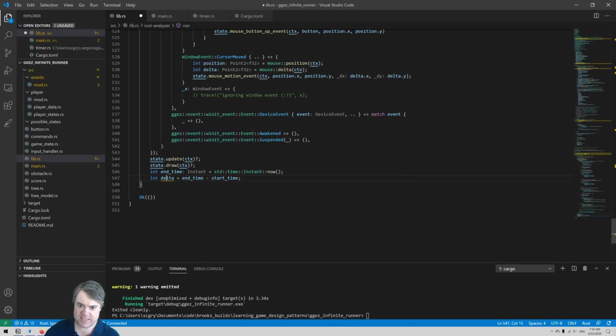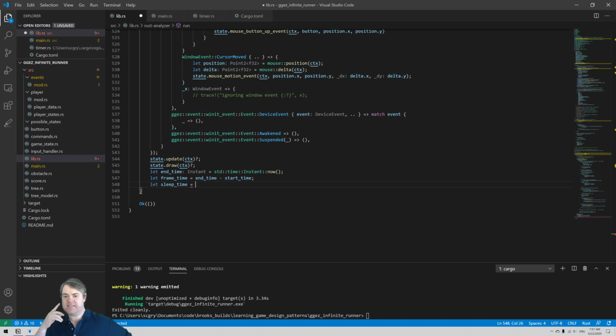So here's the difference, or I guess this isn't the delta. This is the frame time. So the frame time is this duration. Then I want to subtract our target frames per second. So let sleep time equal total number of frames per second, how many frames on average it currently takes to run in a second.